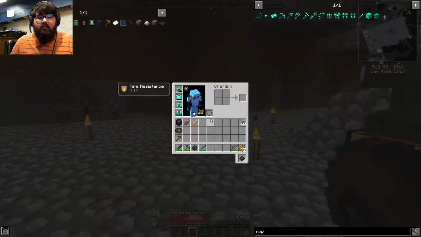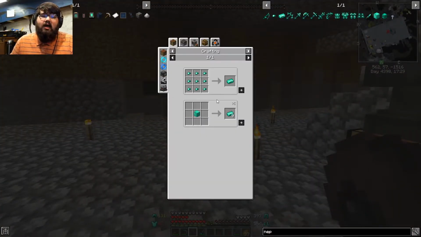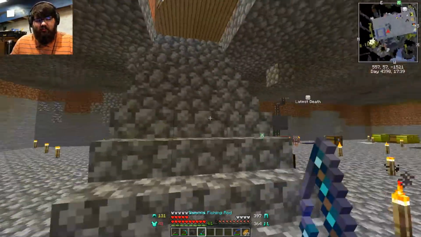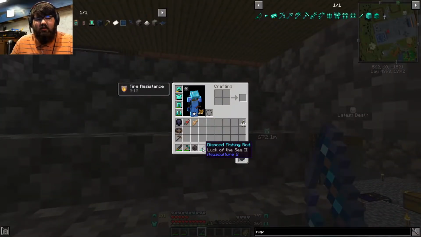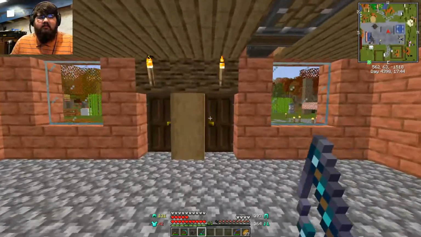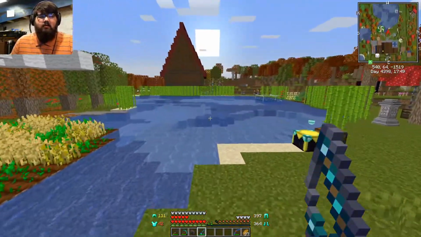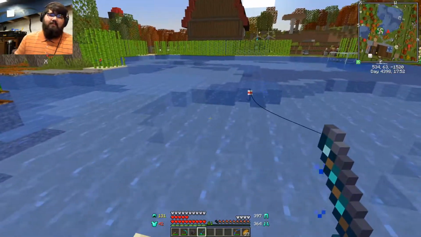Okay, now you might be wondering, how do you get neptunium? Neptunium. Yeah, I've been saying it right. It doesn't show you how. I looked it up. You have to go fishing. So I have my diamond fishing rod that I made a while ago, and Luck of the Sea 2, and I'm just gonna fish for the rest of my life.